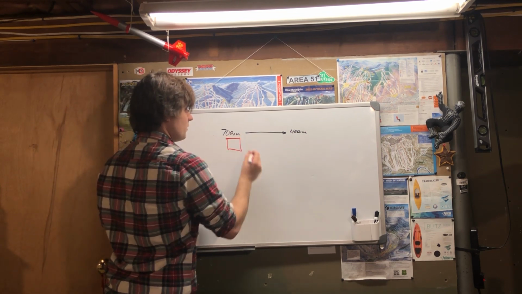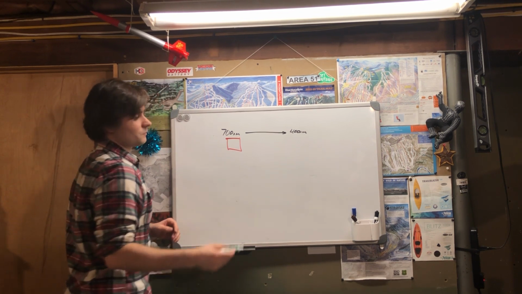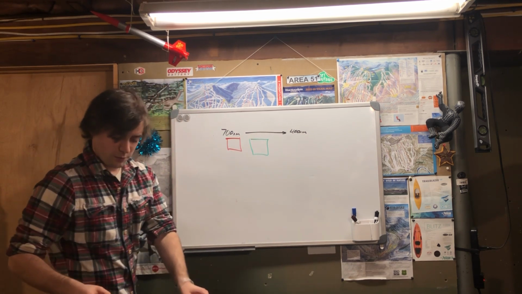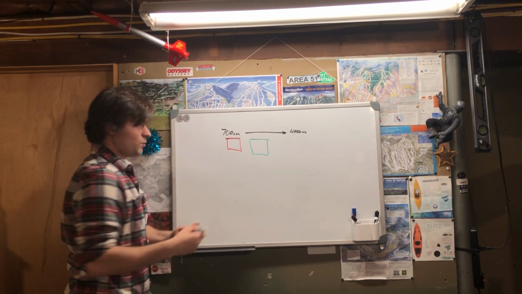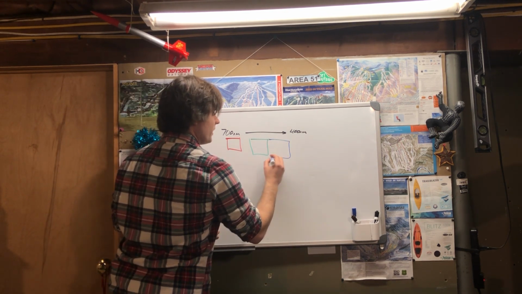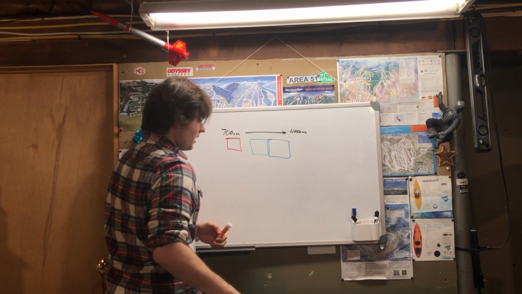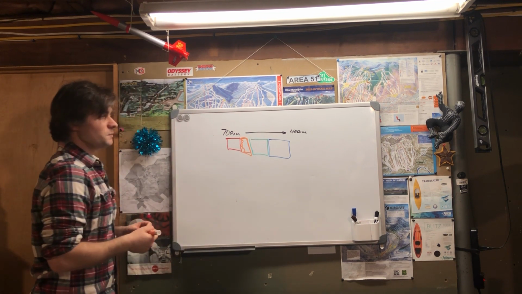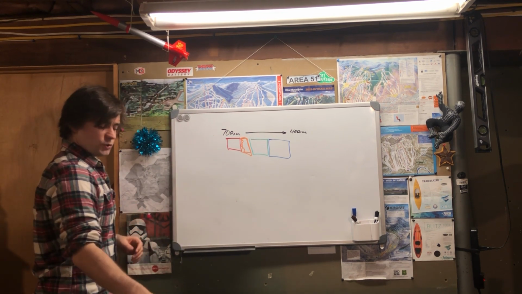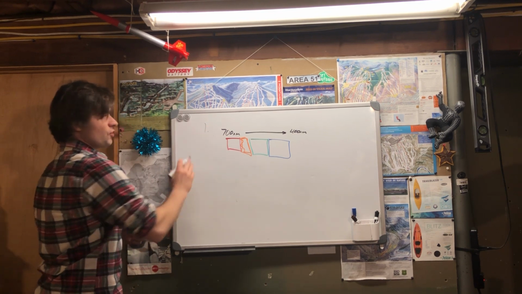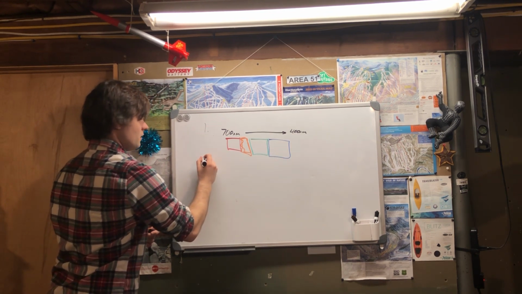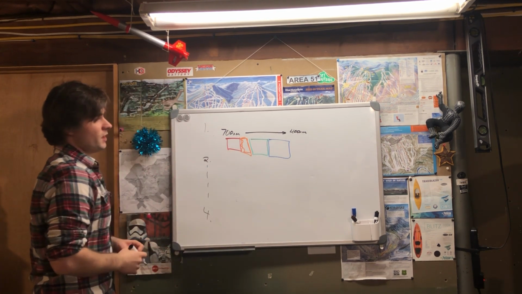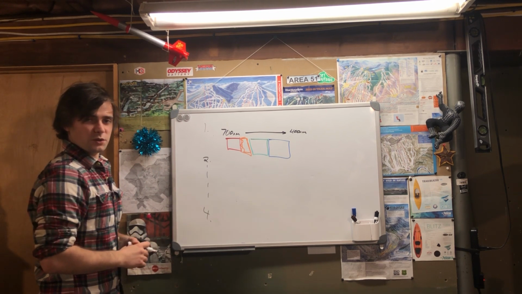So you have red, you have your green, you have your blue, and just make that a little bigger even though it doesn't extend that far. And then you can have your orange, yellow in there. All right, so for each one of those, just draw out your spectrum of what you saw inside until you get to your fourth one. So your first, your second, your third, and your fourth, and then give a brief description of what you saw.